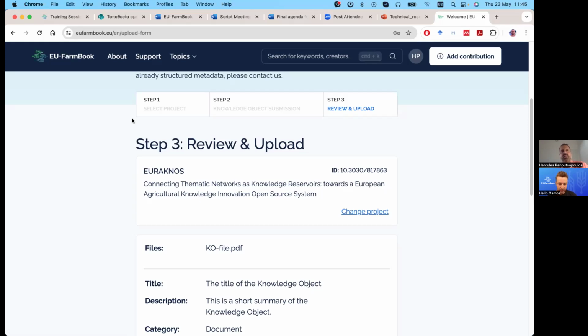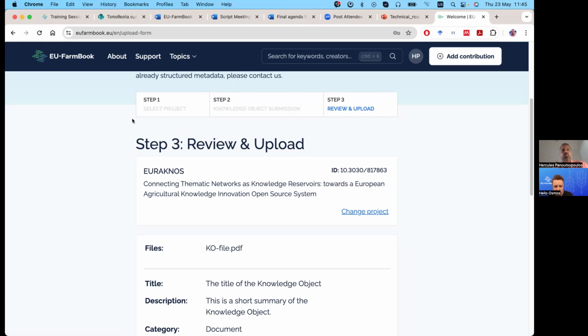What I can say is that we are actively working on multilinguality aspects, which means that very soon we will enable access to the various pages of our platform in languages other than English.